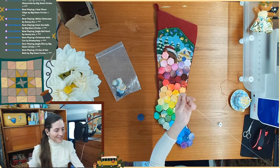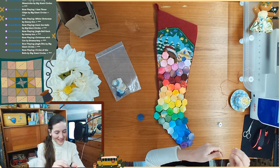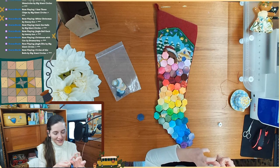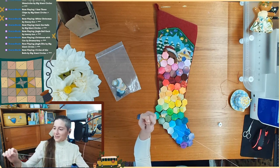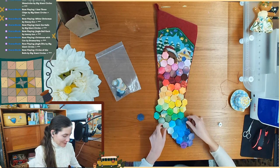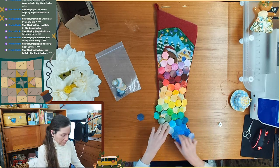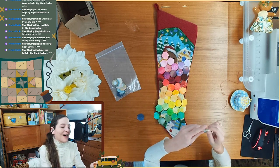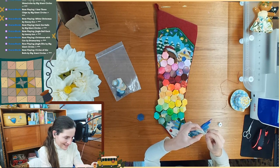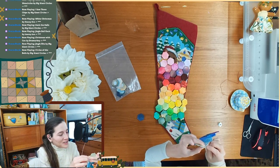Which is hilarious and freeing, and really, I think that's one of the things where, from the outside, I don't think people realize how much hilariously creative freedom there is in some of this stuff. You look at a finished project and you have no idea how many times your creator went, yeah, I'm just gonna cut that off, or it doesn't need that, or, you know what, now it's four across instead of five across. Like, forget it. Especially when you're making up your own pattern. Nobody has to know.